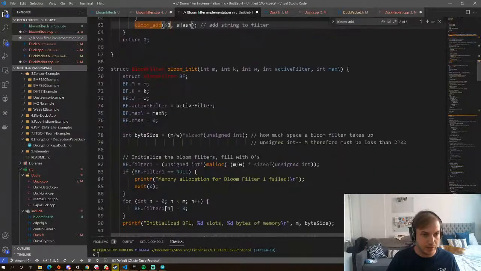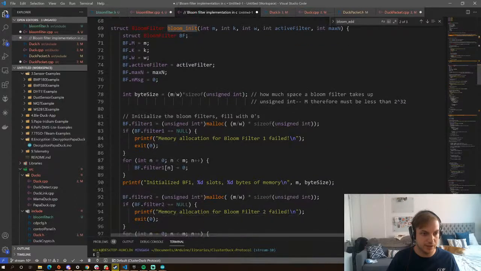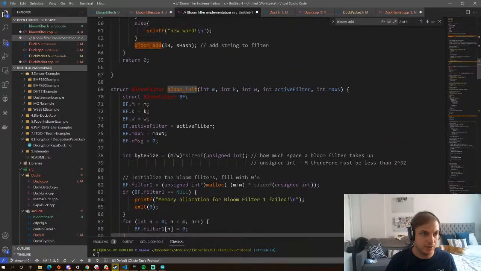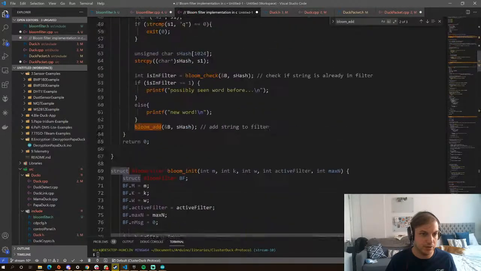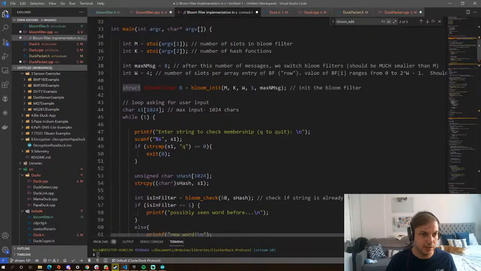Okay. All right. So you have your bloom init. Yeah, bloom filter. I made a C struct, which actually we could do too. All right, and so let's see, struct bloom filter, so when you create it, okay.